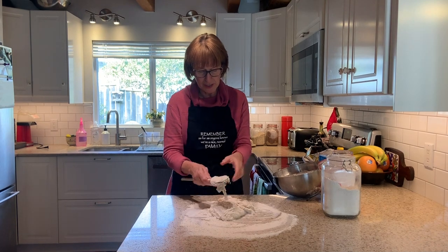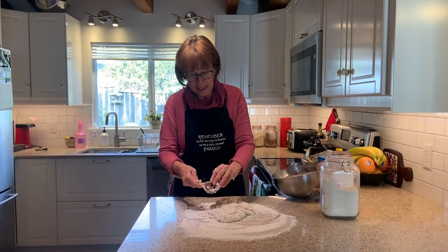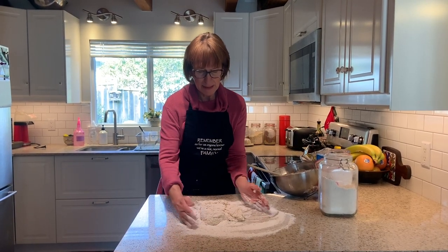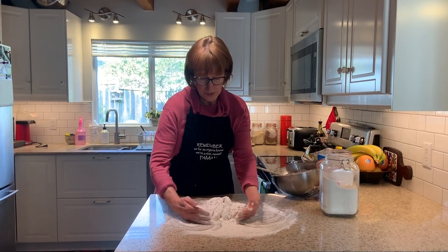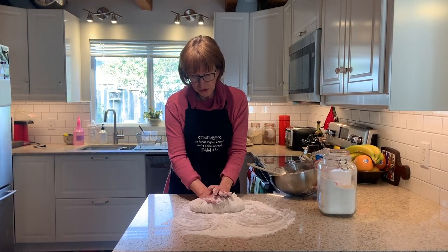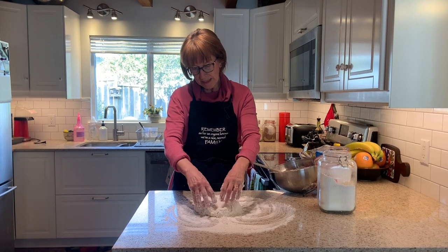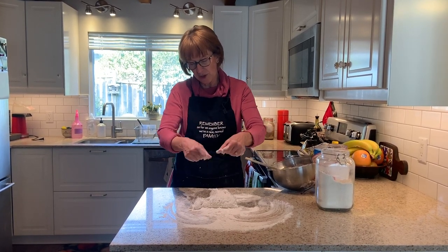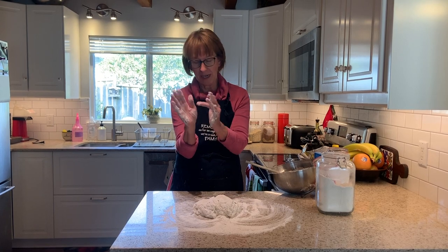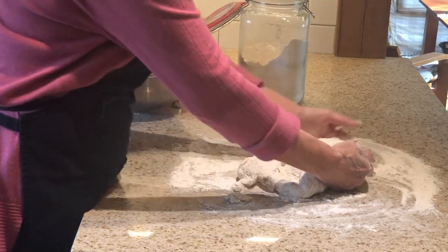Okay, this is where you get your hands dirty. Scoop the batter off the spoon and now we're going to start kneading the dough. Kneading isn't really complicated but it is a little tricky to get the feel of it. It involves moving the dough into a big clump, then folding it towards you, pushing it away, and turning it. Some people make the mistake of using their fingers, and the dough sticks and gets hard to work with. Use the palm of your hand — fold towards you, push away, and turn.